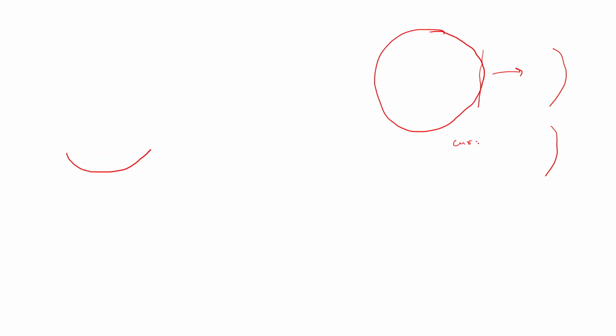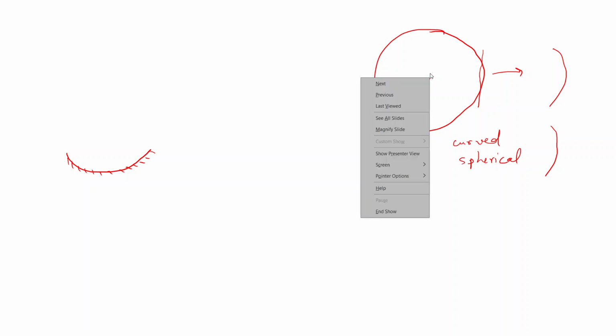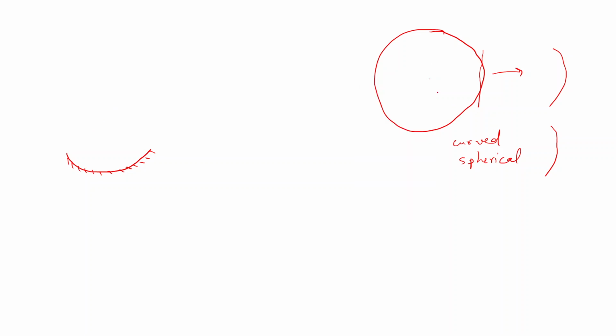That's why these mirrors are called curved mirrors, or actually spherical lenses we use more, but curved mirrors at least we call them. Okay, so one side of it is polished to make the other side highly reflecting. Now because I told you it's part of a sphere, we know there will be a center to this sphere. Like in a circle we have center of circle, the same way for a sphere we'll have a center.